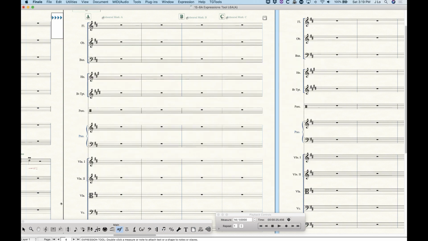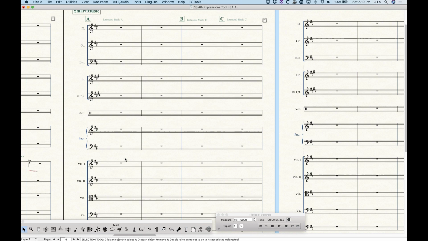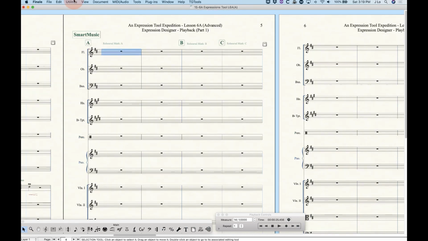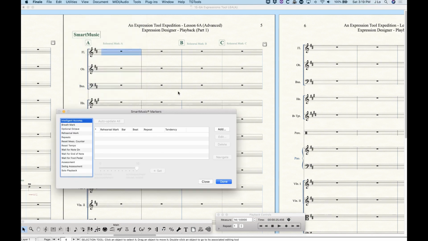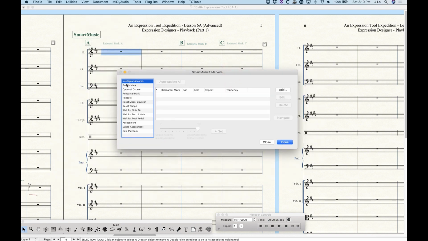The thing that I do understand about this is that it is much easier to deal with SmartMusic from the utilities menu. There's a whole section here, SmartMusic Markers, that pulls up another window in which you can sort of more directly create things that you might need for the SmartMusic, including repeats and wait for note on and all this kind of stuff. And then you can just add it here.